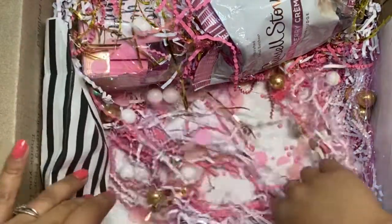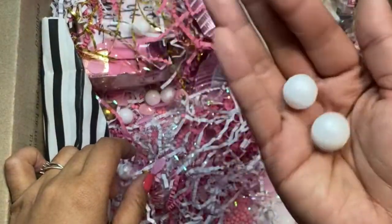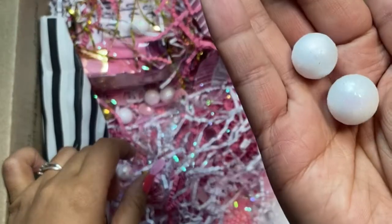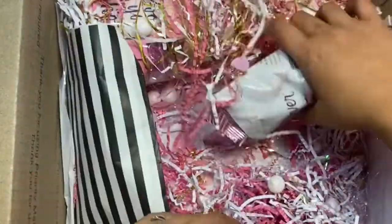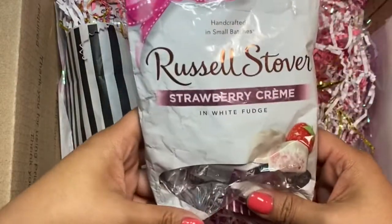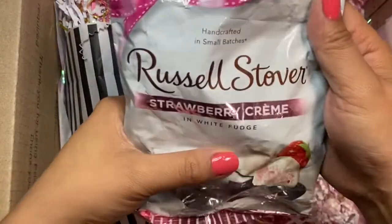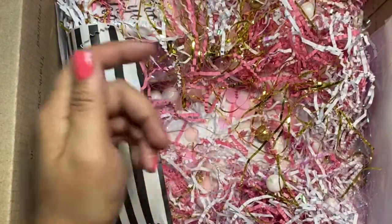Look at this shred and these little foam glittery balls. How cute. I'm loving this. This is gorgeous. And some treats. Strawberry cream in white fudge. What? I love white chocolate. I love chocolate. White chocolate is amazing.